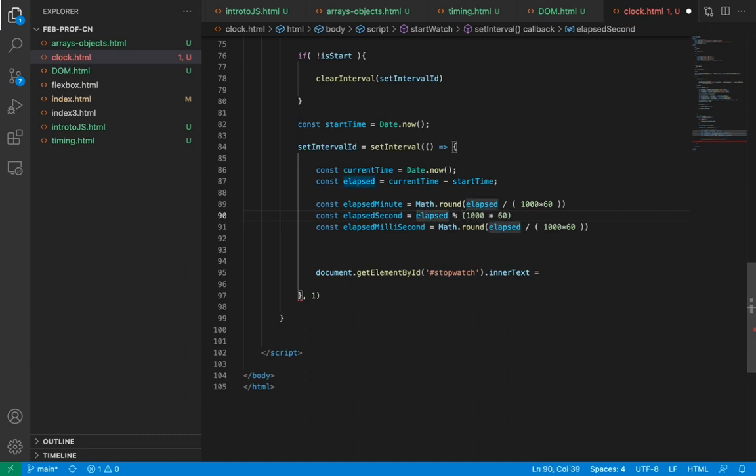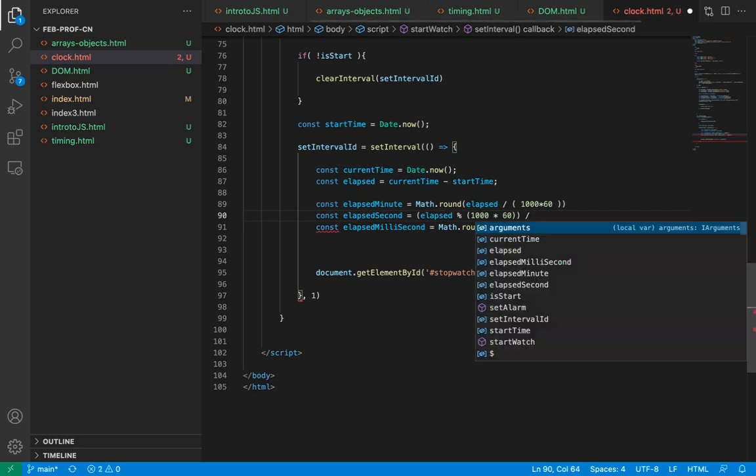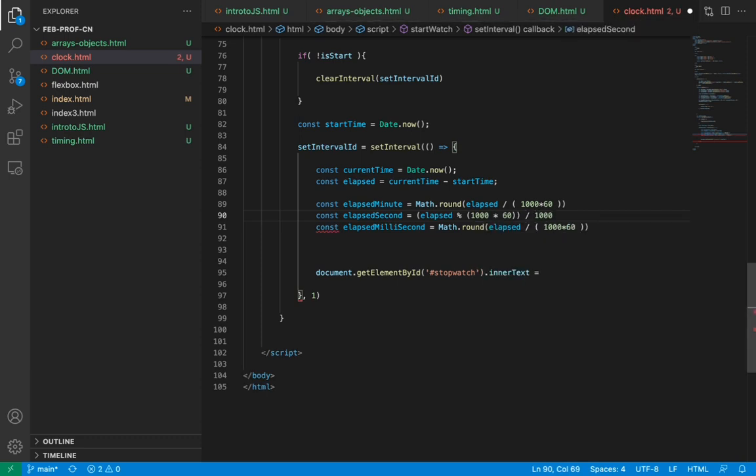So I need to extract one more thing over here. Whatever I get, I need to divide it by 1,000. This last one, guys, and we'll check if our logic is going correct. So we need to be a bit very careful while designing this.